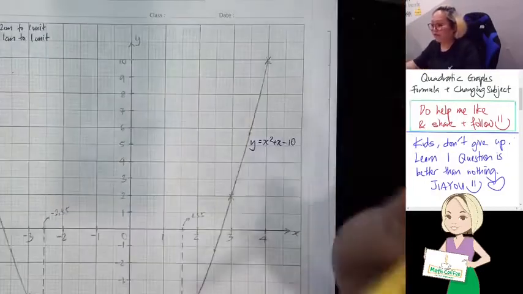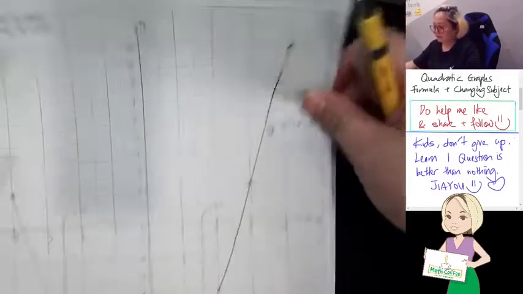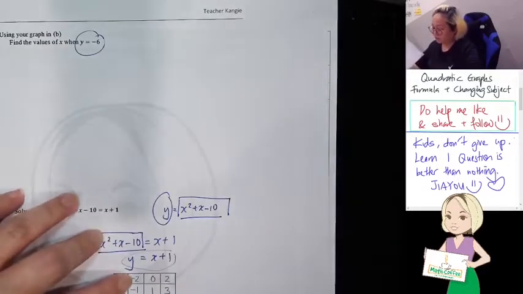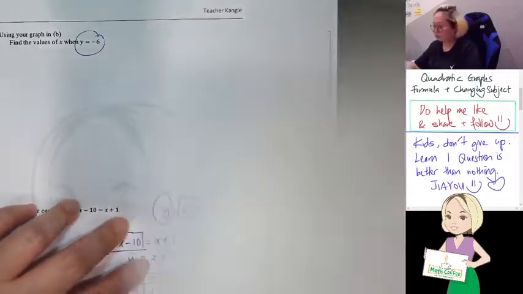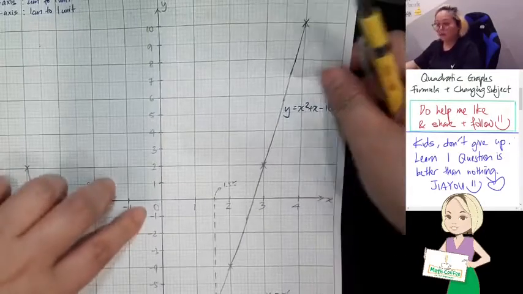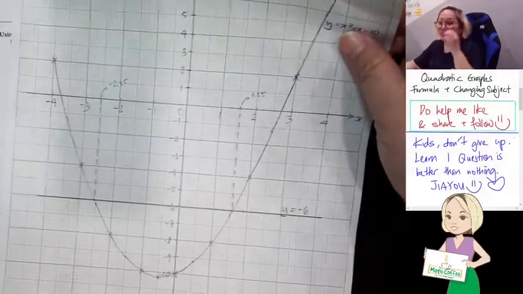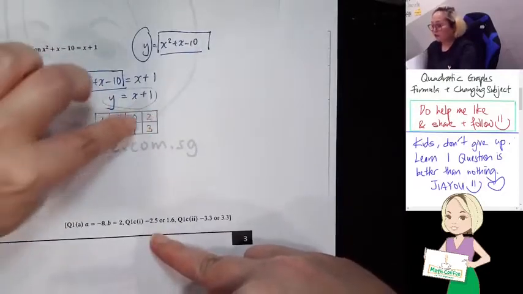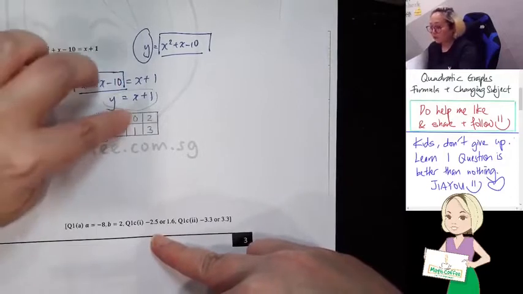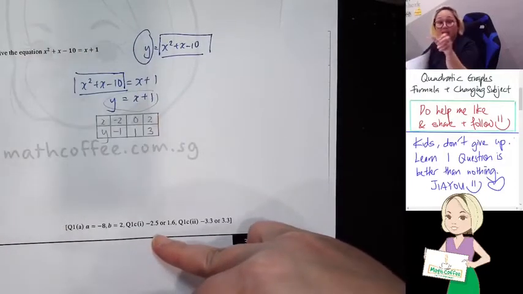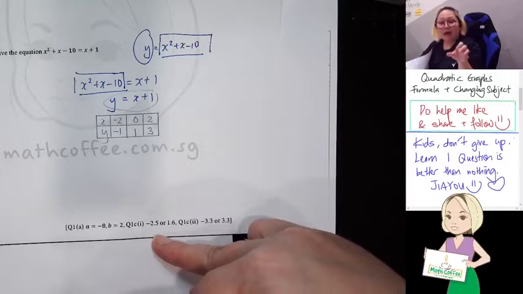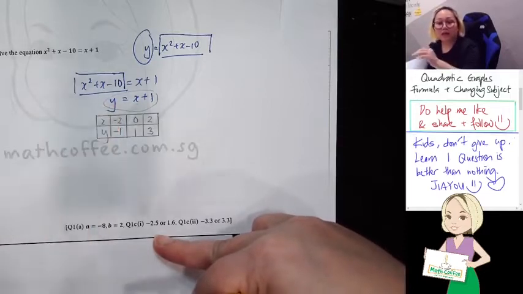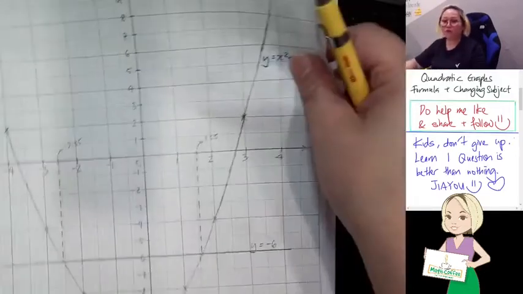Yes, you can choose any x value. Let's say -4, also can, because -4 plus 1 gives me -3. As long as when you sub it in, the y value is still inside your scale, then it's fine. For me, I put -2, 0, and 2. You want to put -4, 0, and 4 also can. You want to put 0, 1, 2 also can. As long as it's within the x range. Important is, whatever x you choose, you need to sub it into here to find the corresponding y. Understand? So you can choose any x. Yes, can freehand. I use freehand.